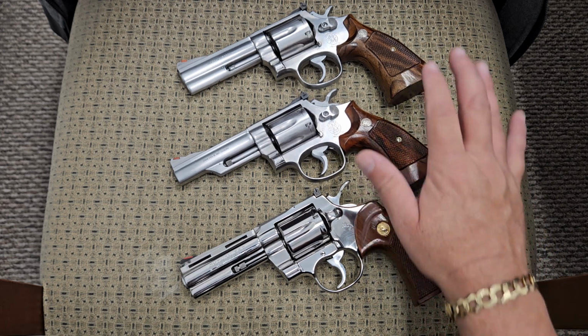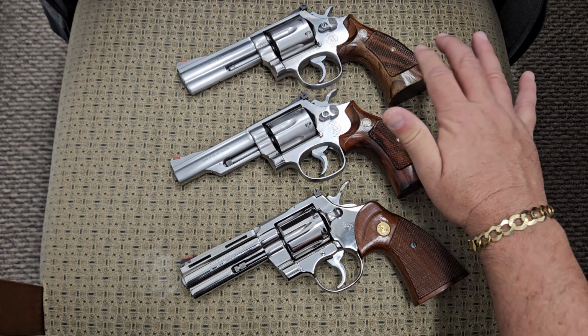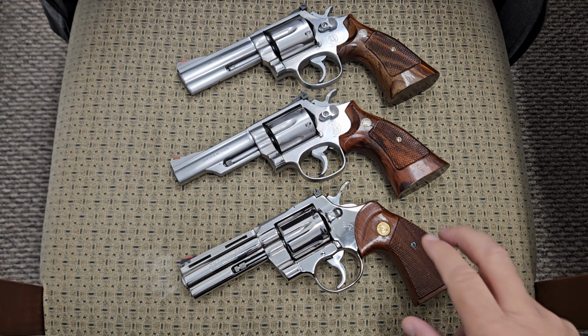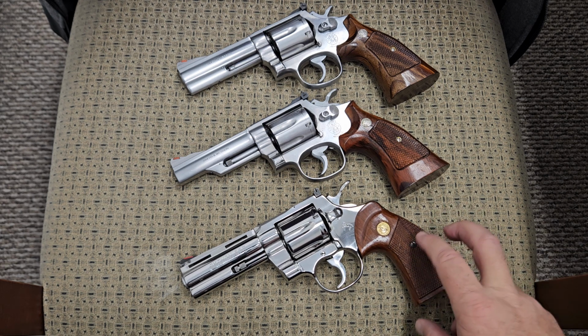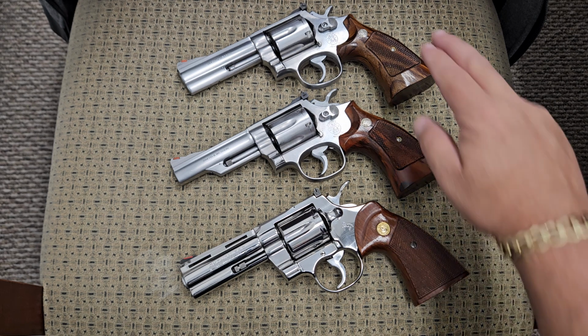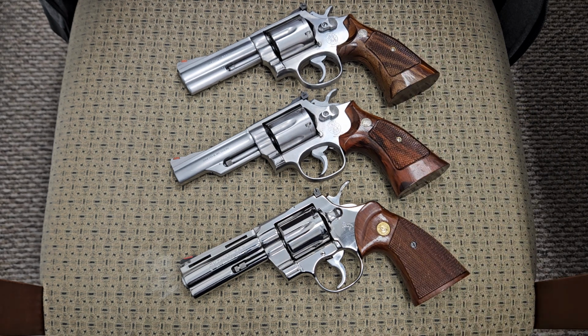So I've never cracked one, but they did create a whole new gun that's very similar in look, very similar in size. It is a little bit more beefed up. Colt never created a whole new gun for their problem that was rumored to be a problem. So you take that for what it's worth. I'm not here to tell you whether they're true or not. I've never had either one of them happen, but I'm using the context clues and saying Smith did create a whole new gun to address what people thought was a problem, and Colt did not.